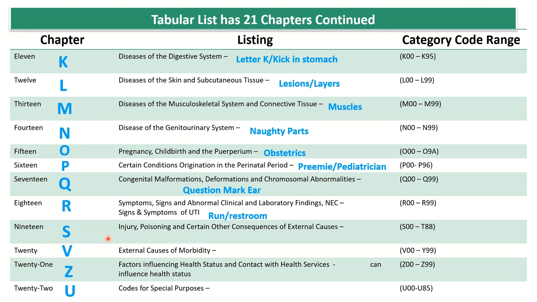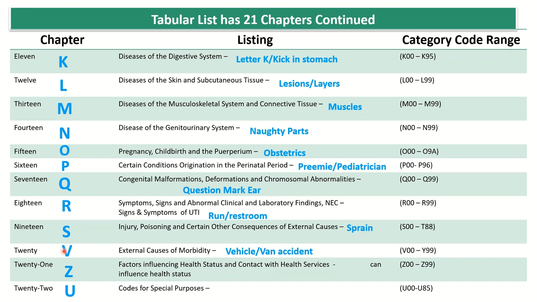Chapter 19 houses your injuries, poisonings, and certain other consequences of external causes. We'll say that these Chapter 19 conditions begin with the letter S and end with the letter T. An example is a sprained ankle, right? Ankle sprain or any kind of sprain, any kind of injury, you'll find your injuries live in chapter category S.